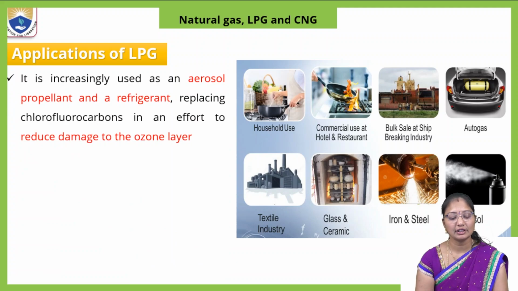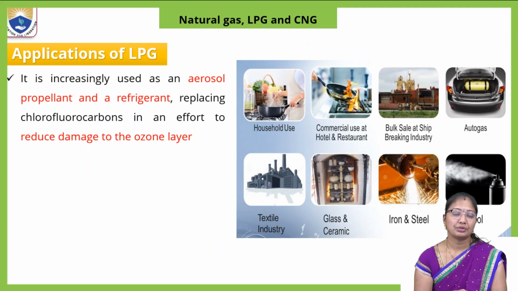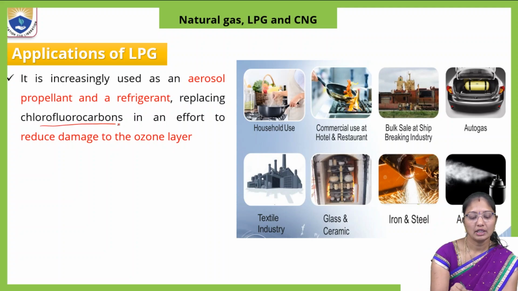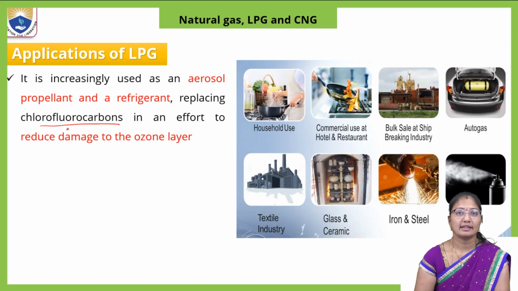It is increasingly used as an aerosol propellant and a refrigerant, replacing chlorofluorocarbons, because chlorofluorocarbons cause GHG emissions and cause the earth's surface to heat up. In order to reduce damage to the ozone layer, we have to reduce chlorofluorocarbons. So instead of chlorofluorocarbons, they are using LPG as an aerosol propellant and as a refrigerant.